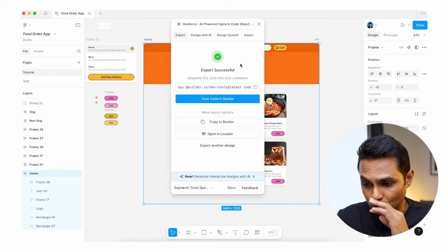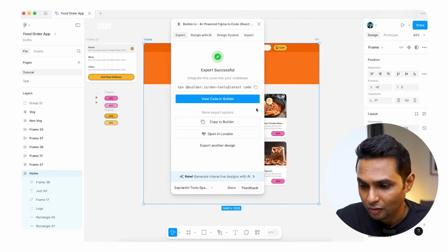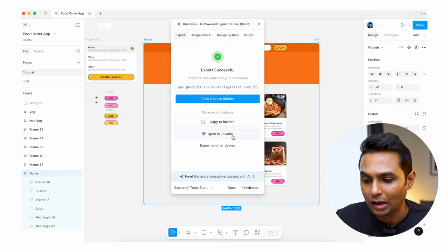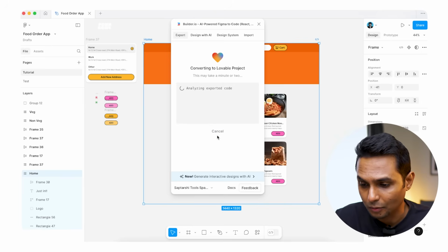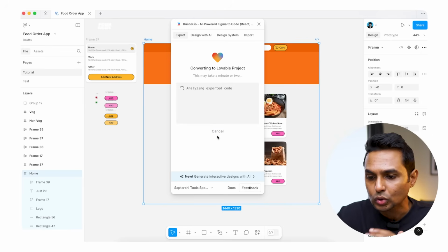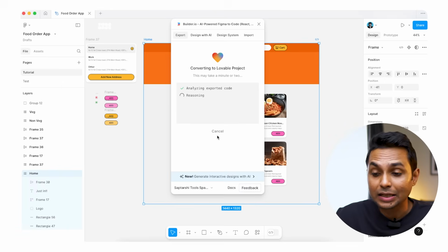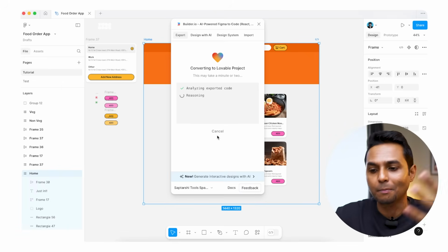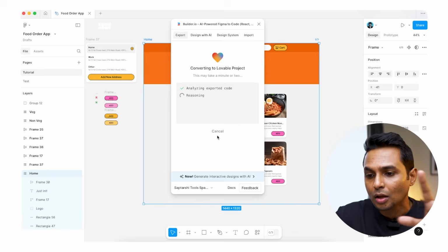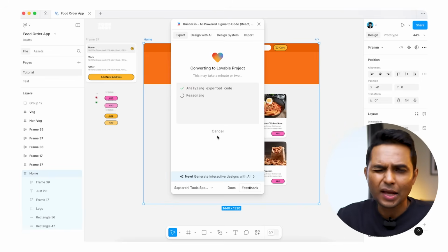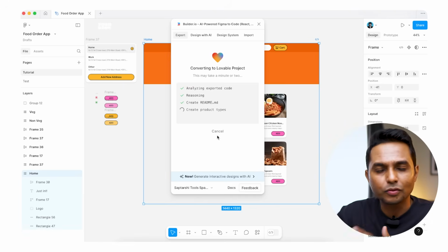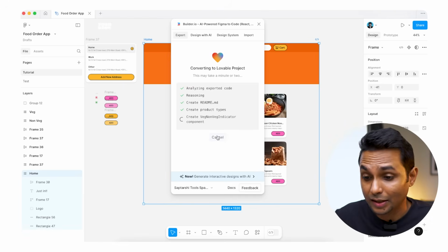And the moment I do, it says there are a couple of options. I need to send it to Lovable. That is, open in Lovable. I'm going to click this one. So it's doing a few things. Once it is done, it is automatically going to open up a new tab in my browser with this project loaded. It takes 2 or 3 minutes depending on how complex your file is. So we'll speed up this section, or we'll just cut and come back when it is already loaded.